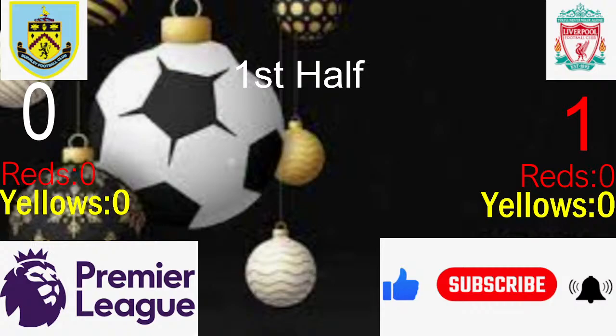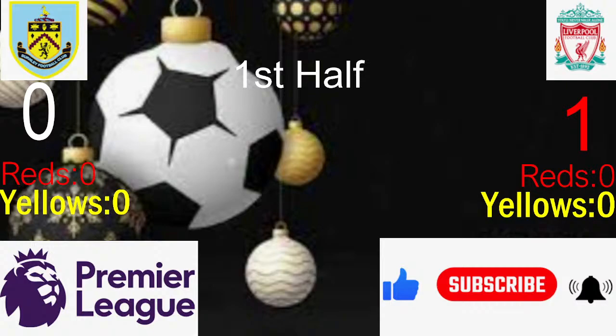But here's a reminder of the table. If things continue to go this way, Liverpool will be top of the table with a 2-point advantage over Arsenal, who play on Thursday against West Ham. And if Aston Villa can win later on against United, then they will go within 1 point of Liverpool, considering Liverpool remain dominant here.